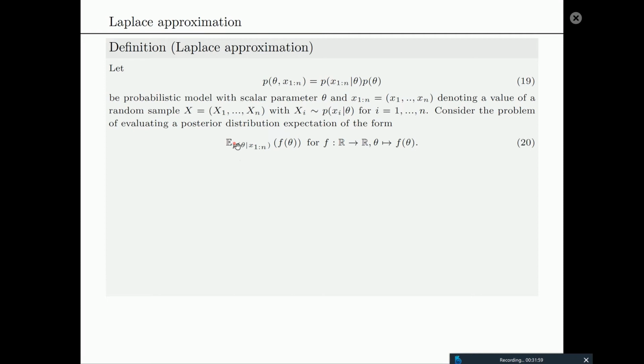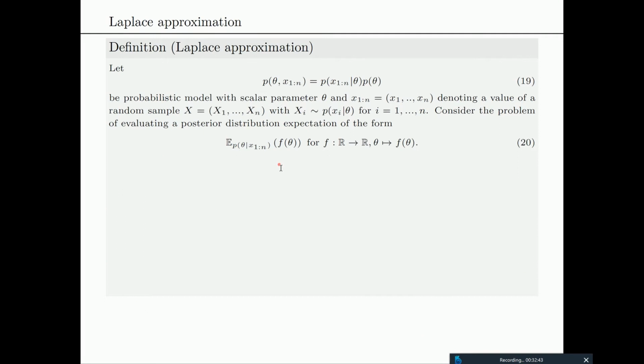Maybe I've done that on previous slides already. You often see these also written as conditional expectations, which also makes sense, so that you see the expectation and then you see f of theta given x1 to n. Conditional expectations are not that straightforward because one has to read them as random variables and so on. So I'm trying to emphasize here always just with this subscript that we want to compute the integral of f of theta times p of theta given x1 to n with respect to theta. So that's this notation here.